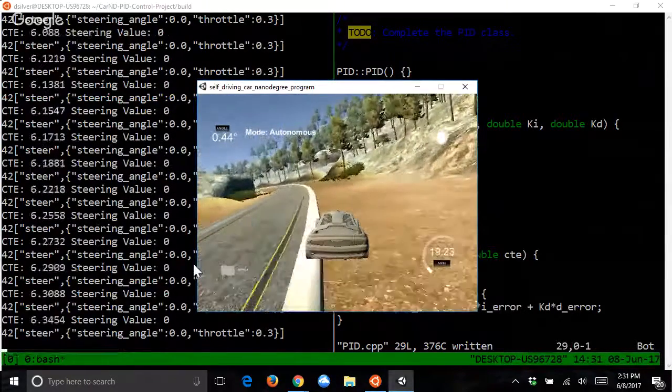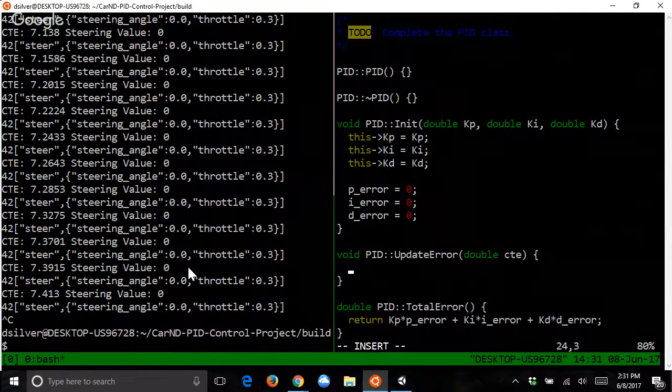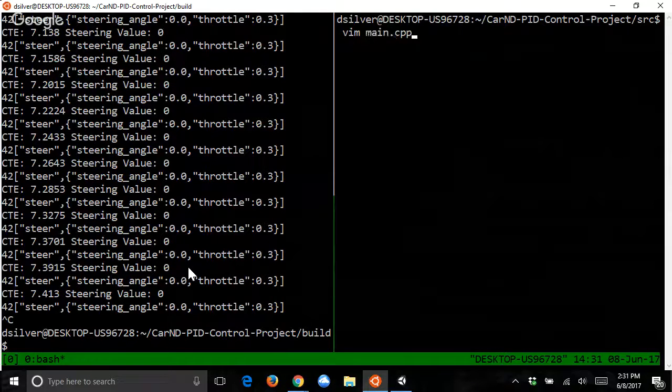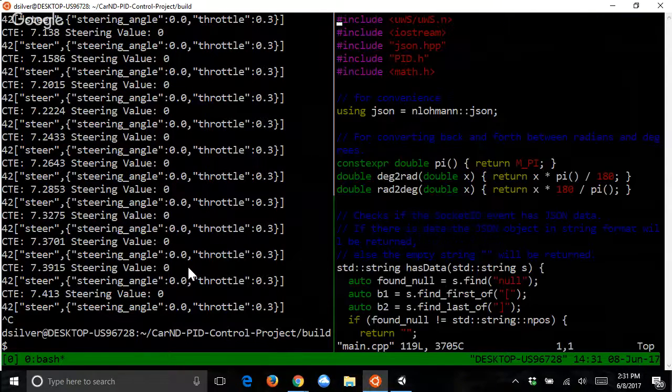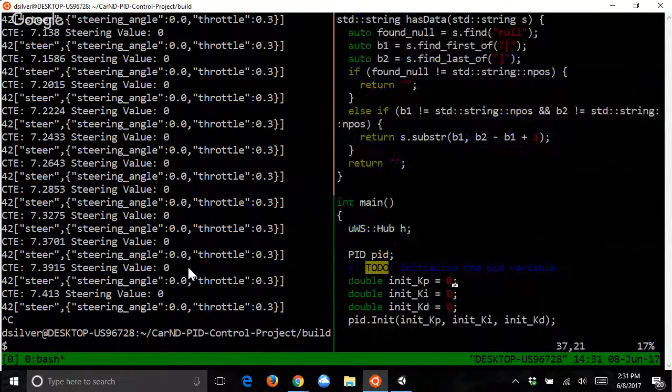Okay. So what do we want to do so we do something more interesting than drive straight off the road? Well, that probably lives in this update error function. It's a combination of the update error function and, if you remember in main, we're passing in zeros as all of these coefficients. So maybe actually we should go back to main for a moment and pass in something more interesting than zero to the coefficients. So we're initializing Kp, Ki, and Kd as 0.